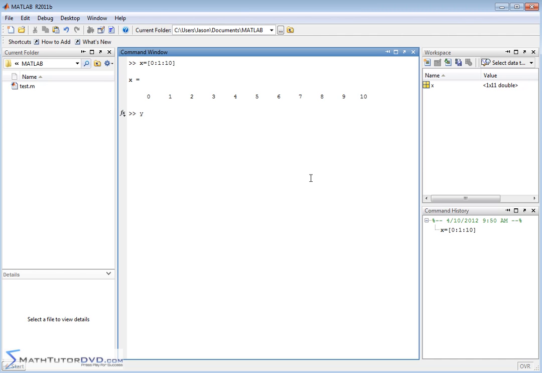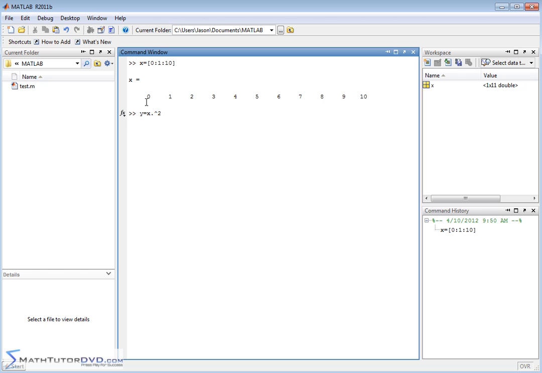And then I'm going to define another variable y. And I'd like to have a function. Let's say I'm going to plot y is equal to x squared. So what you would think is you would do x squared like this, because that would take the values of x and square them. But if you remember back to when we talked about working with vectors and doing computations with vectors, if you want to do an element by element calculation like that, you need to put a period right in front of the operator. So what you need to do is period and then the exponent here. And what that tells Matlab is we're operating on each value of x separately, and we're raising each value to the power of 2. And I'm assigning the resulting values to y.